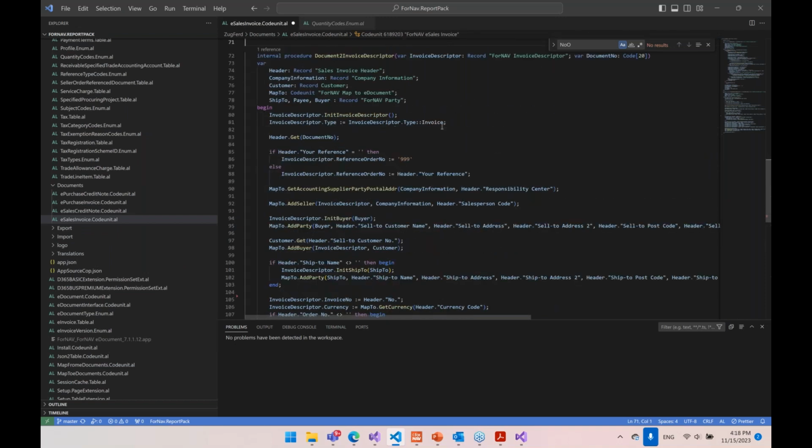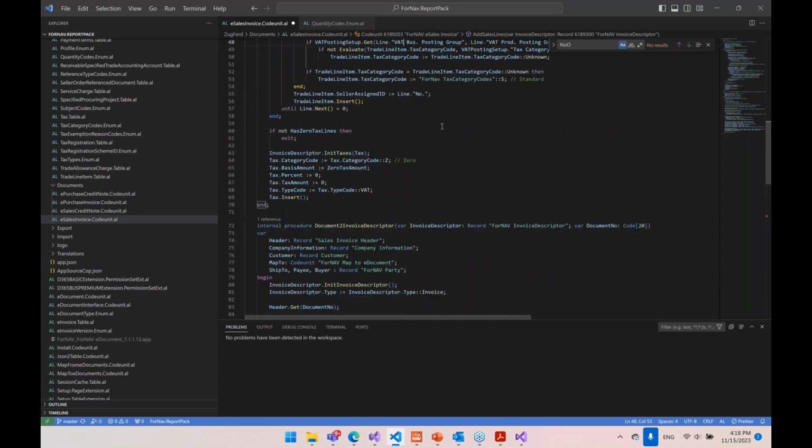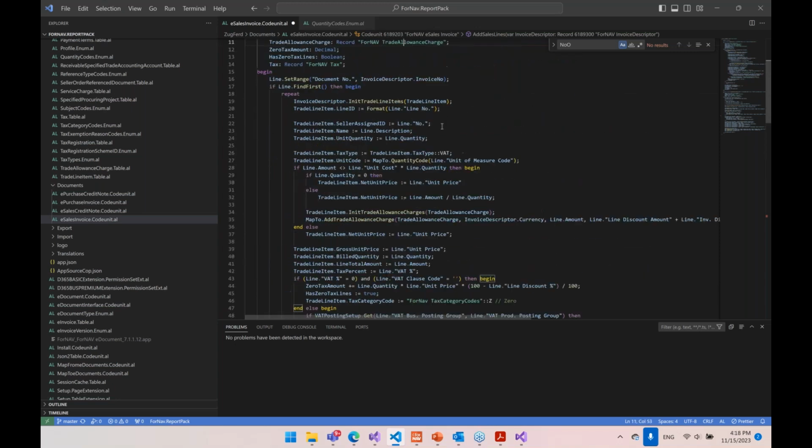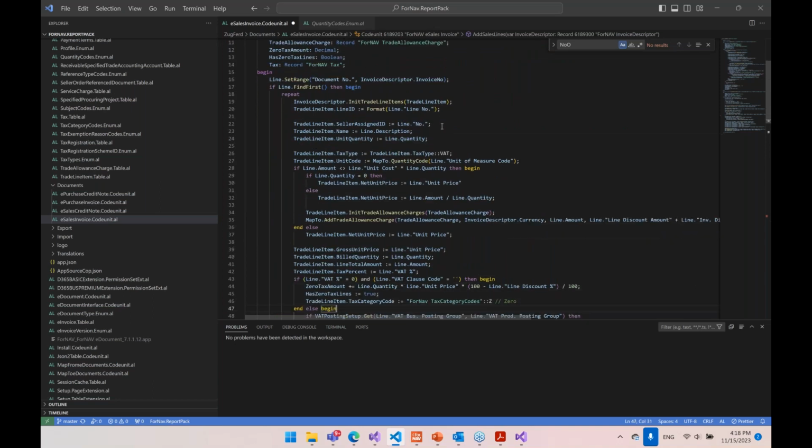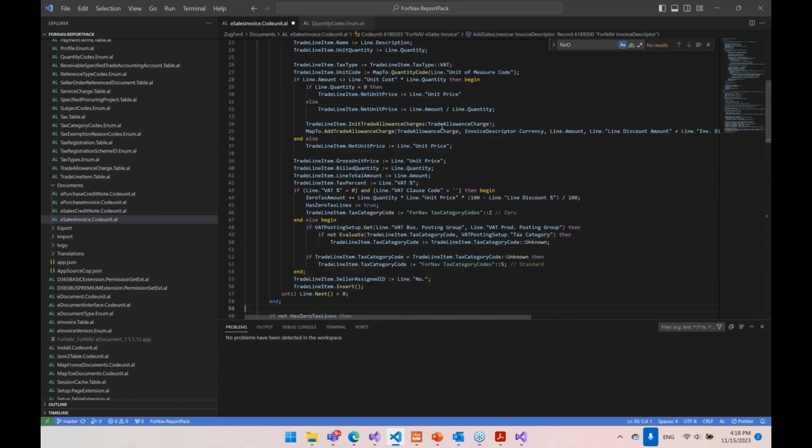So this is for the document header, and this is for the lines. So we're at the sales line and go through and enter the VAT information and the discount like it should be in the standard in here. And I hope if you are used to writing AL code, you agree that this is a lot easier than doing XML ports. If not, I have failed miserably on doing this.